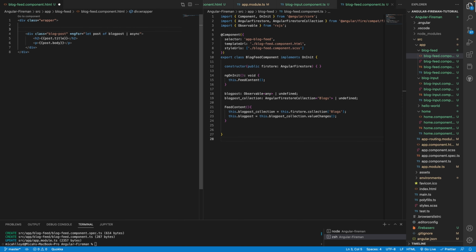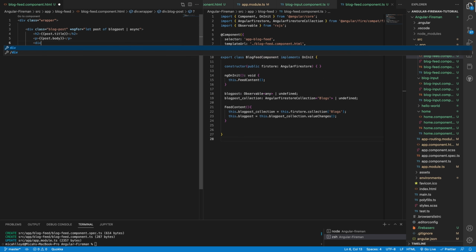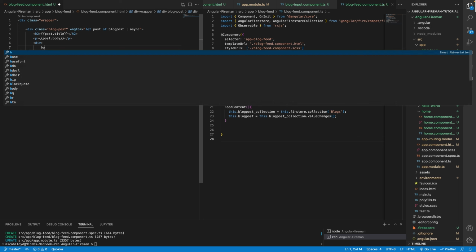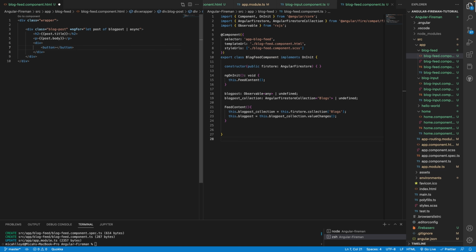So now what we want to do is we want to actually just go ahead and add in two divs. So inside of, or actually we could probably get away with doing a single div for this, because all we're realistically doing is adding a button that is going to be an X button. So we're going to create a div inside of our class of blog posts, and we're going to create a button inside of said div. And just for simplicity's sake, we're going to say it's an X.